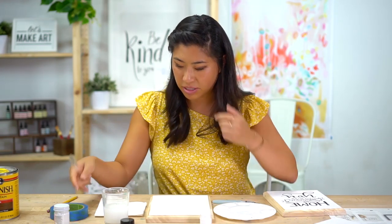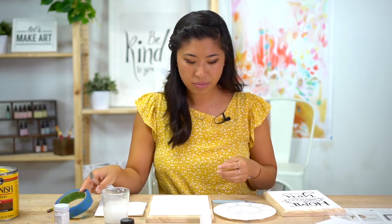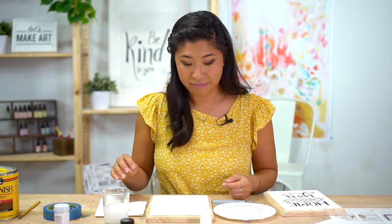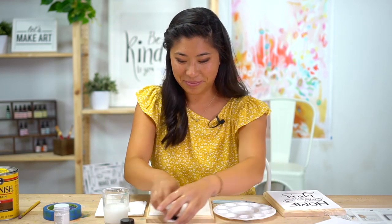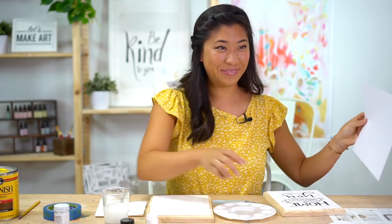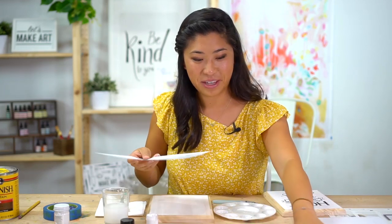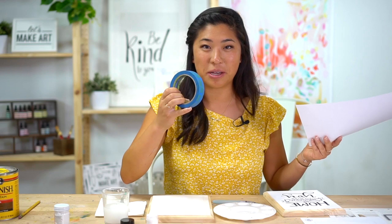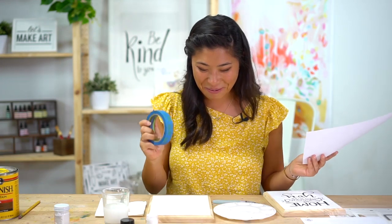But yeah, painter's tape. Something I grew up with in all my art classes. I don't know why. Tape? Yeah. It's super useful. But marketing ploy. I mean, they're smart. 3M actually owns that color tape. Wow. Yeah. They own that color. Medium blue. It's a good blue. This is what we're talking about. If you're just tuning in, we're talking about blue painter's tape. Okay.